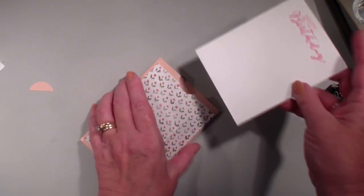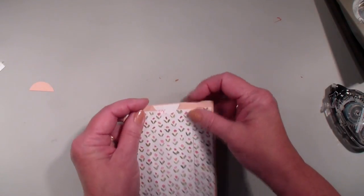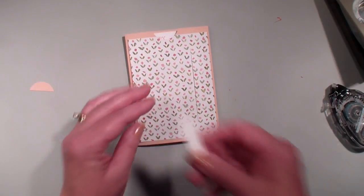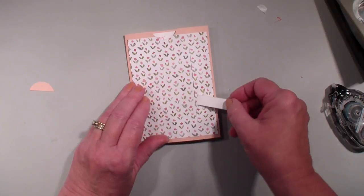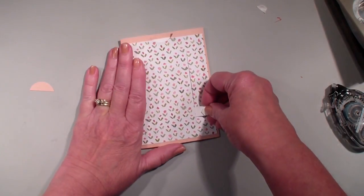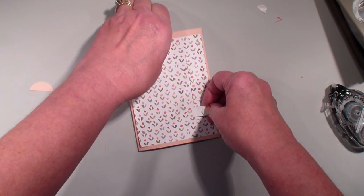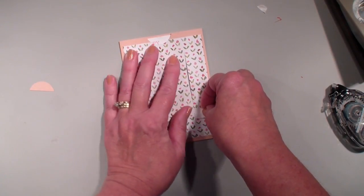I have already taken a piece of Whisper White cardstock and have cut that to fit inside. So I want to push it down like right about there. Then I am going to take my 1/2 inch strip, put it in. I'm going to pull that up just a tad. Again, you can punch and put a ribbon on there if you would like.